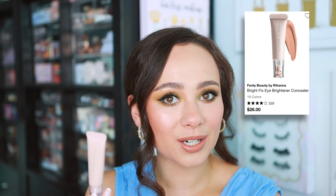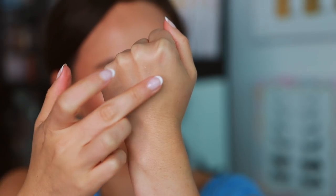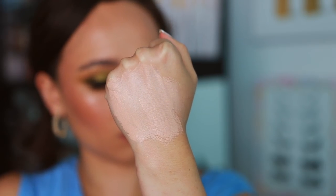Fenty — I feel like this is going to surprise some of you. Fenty obviously has really great products and I almost picked the lip gloss, but I picked a product that I feel like no other brand has a better version of — the Bright Fix Eye Brightener. This is my favorite light coverage everyday concealer. It is the only concealer I have that literally blurs the under eyes and does not crease or go into the fine lines. Every time I wear this, my under eyes are smooth as a baby's butt. Makeup sinks in naturally with the folds of your skin and your fine lines, but there isn't a bulletproof product that's going to glide over the skin except for this. There is not a better lightweight concealer than this one.